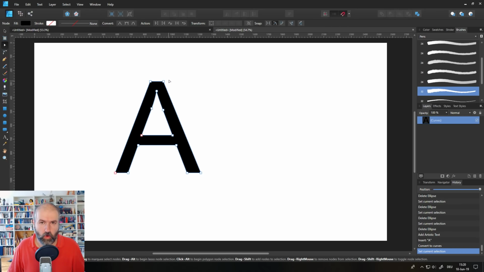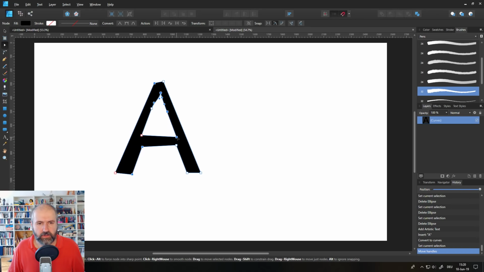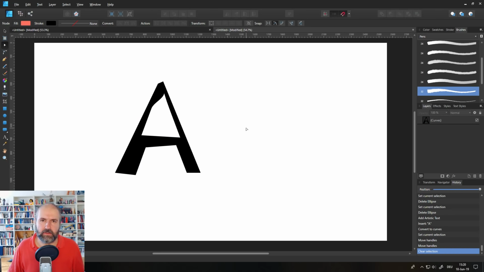What you can do now is you hold your Alt key and it turns into a lasso. And so I can say I want to have these, and then I also want to have these 2 over here. And then I go back with my lasso, and now I've only selected these nodes and I can move them around. So you can see here, it's not that useful in this case, but you can see how you would be able to create interesting designs and select only the nodes that you need for your design. So that is a very powerful new addition to how the node tool works and how you can select the nodes and then adjust them together with each other. So that's very, very powerful.